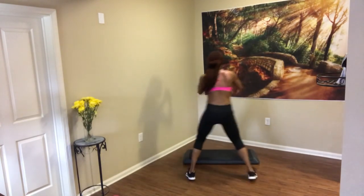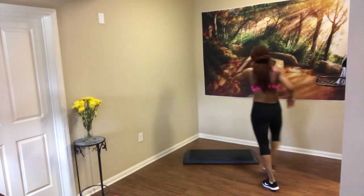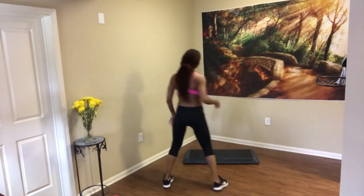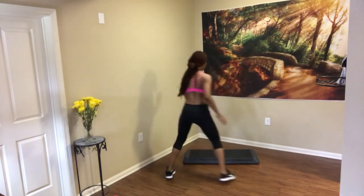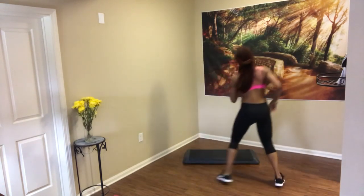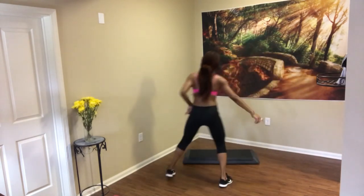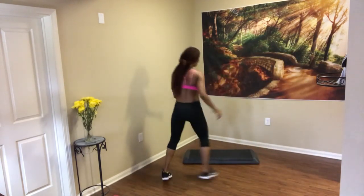Keep on, keep on. Nice and big. Grapevine. Option one, you can stay here. Option two, you can make it a shuffle, okay? Grapevine or shuffle, four more times. You're gonna go back through one last time, each side. Keep that grapevine or shuffle. Last time, you're ready to go back to the top.